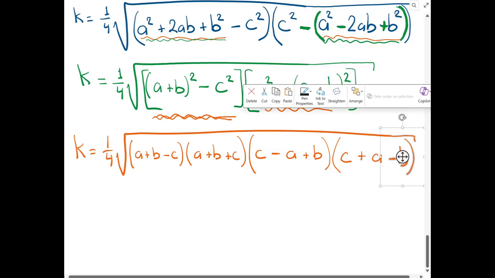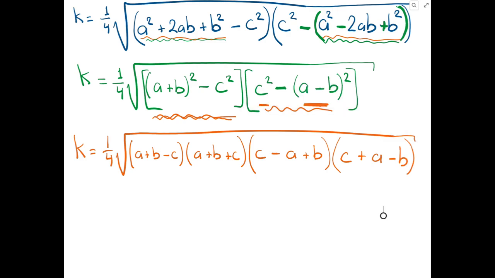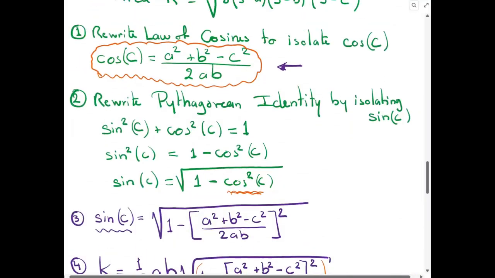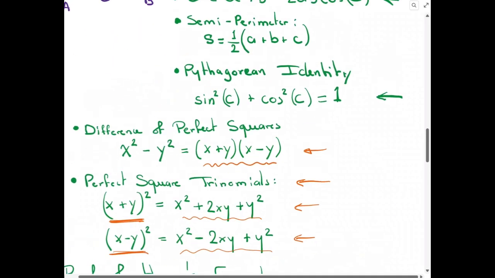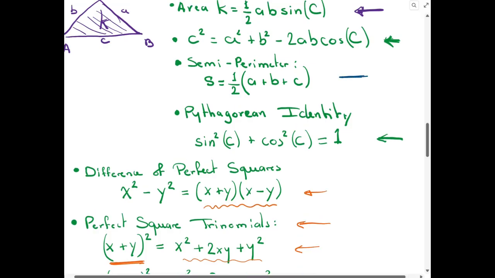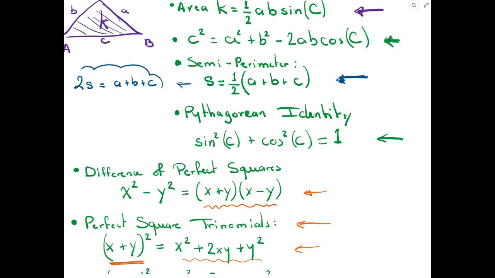All right, so where are we going now? So we have all of that. Now we're going to go to our formula for the semi-perimeter. That's the last one we haven't used yet, right? Oops. So where is my formula? Right there. The semi-perimeter formula right there is what I'm going to use now, right? So I know that S is equal to 1/2 A plus B plus C, and I want to rewrite it so that I use, so multiply both sides by 2, 2S is going to be equal to A plus B plus C. So I want to use that version of it.